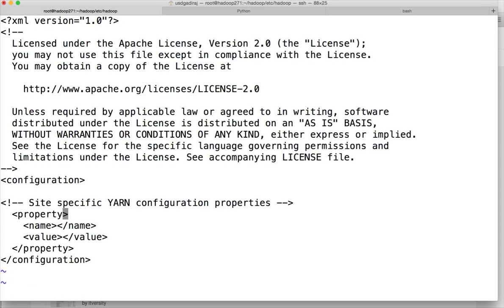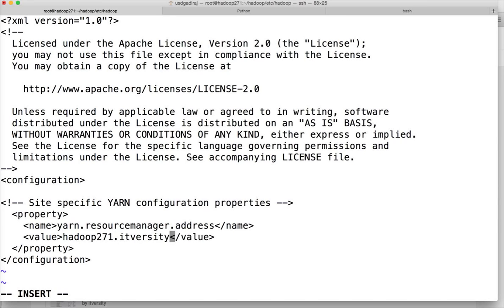So the mandatory parameter for having our Yarn related background processes running is yarn.resourcemanager.address, and then we have to give our host, which is hadoop271.itversity.com, and the port number on which it should run, which is 8050 in this case.